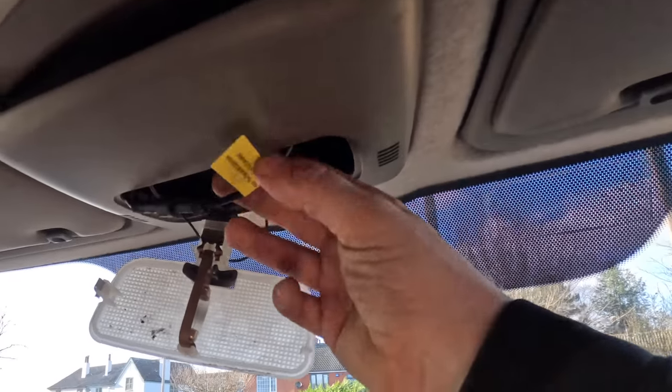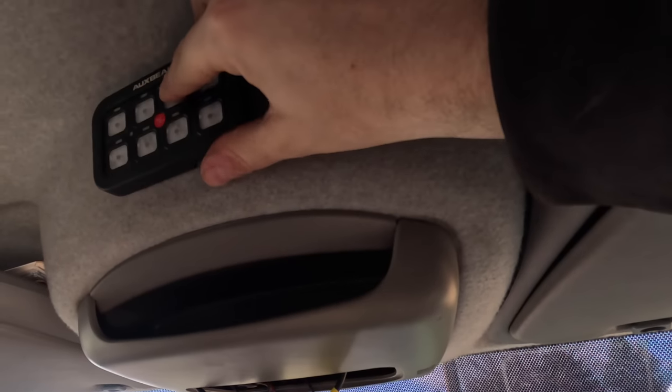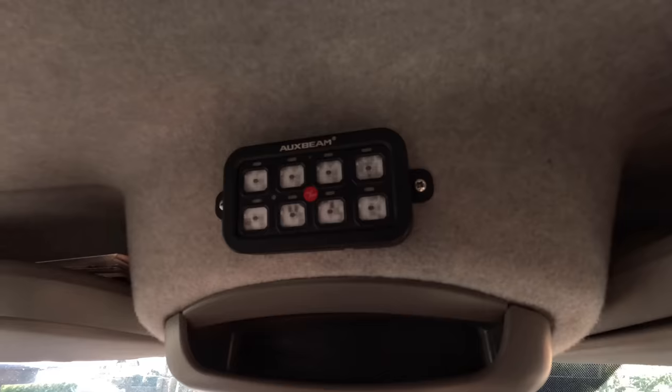Basically, what we're going to do now is it's going to be up into the cab. I'll show you. What we've done was run the cable down to here, and obviously we've put a hole in there, and that's going to go on there. You do have a couple of options on this, okay? So you've got this one here, which screws onto the unit, and then you can put a screw either side, or you can have a mount that then angles it in whichever direction that you want.